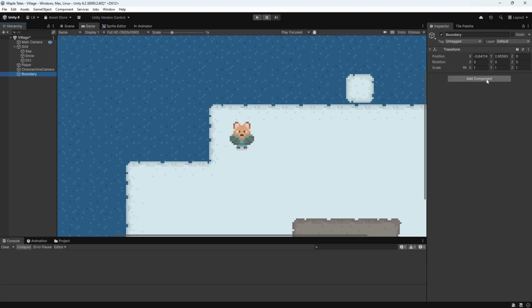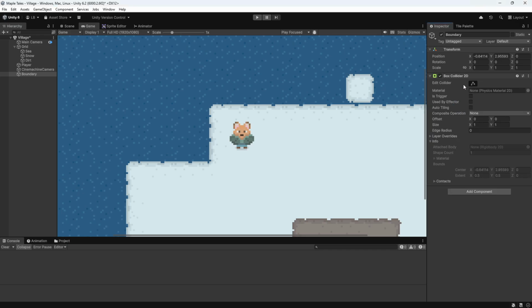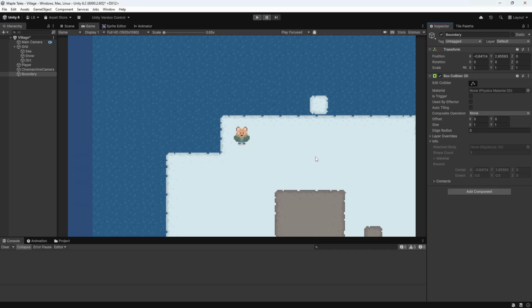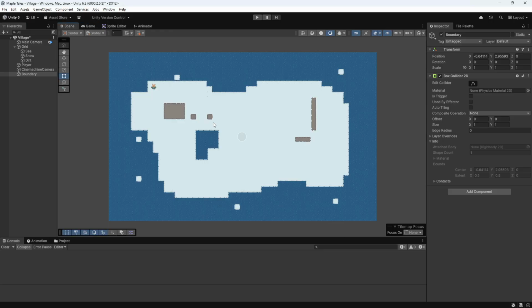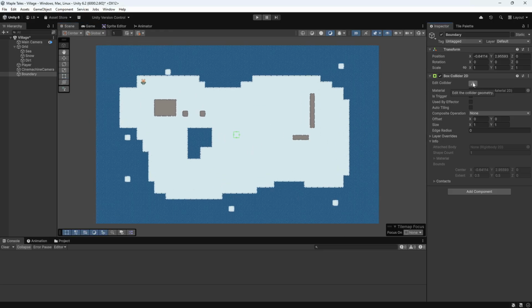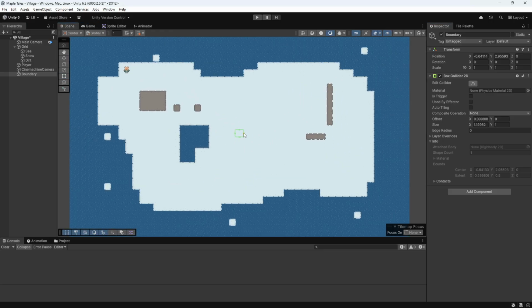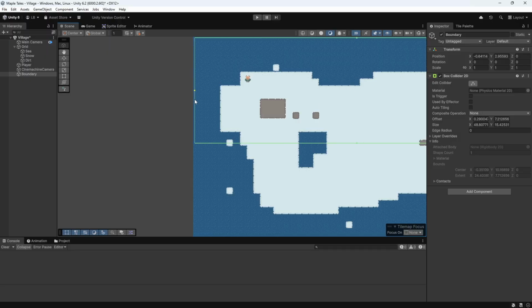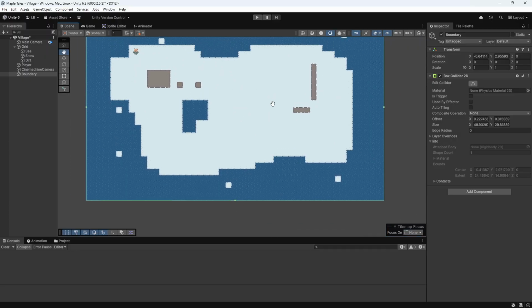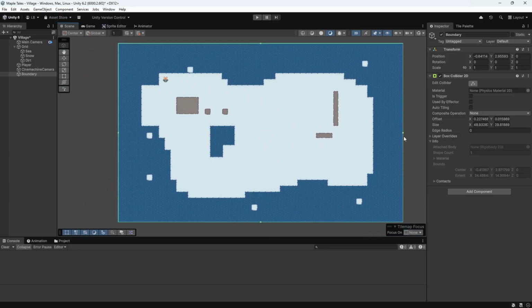Within this then, I am going to add onto it a box collider, because what the box collider 2D is going to do is give us a shape. If I just zoom out so that we can see it and we can edit this. Oh, it's absolutely tiny at the moment. We want to drag this out and make this the same size as our map, just like so. And that now is going to act as a boundary for the camera as well.